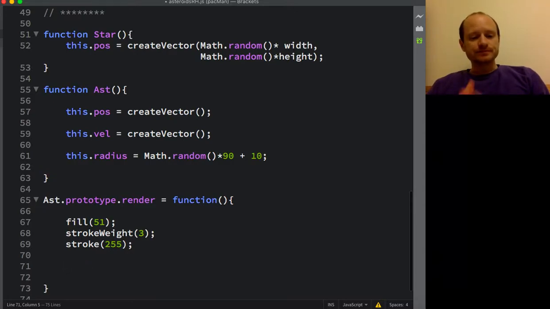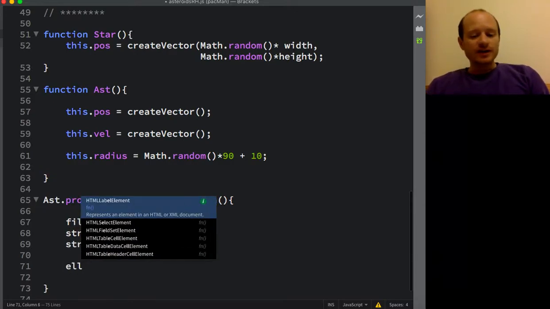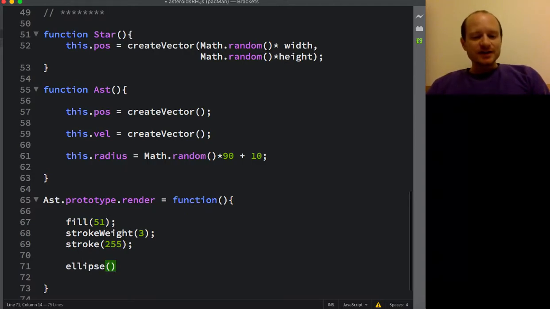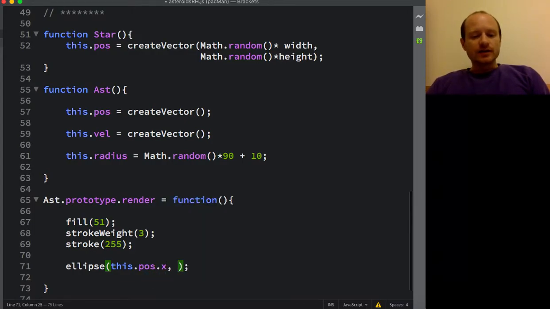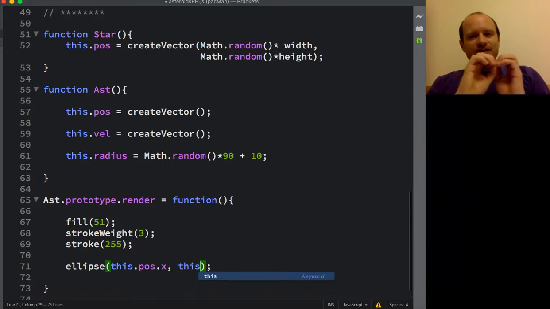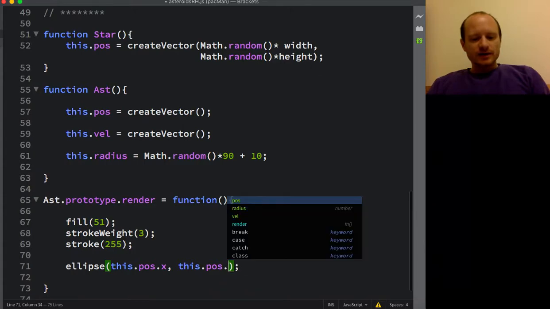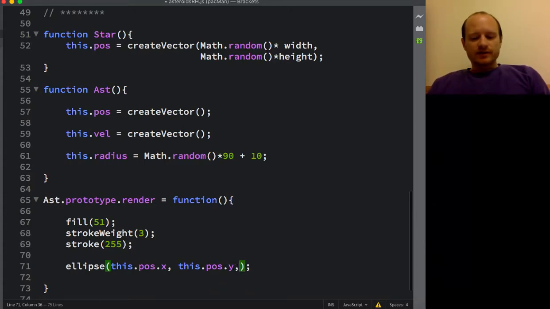So let's just draw an ellipse. This is a p5 function, ellipse again. So you pass in the position and the radius for an ellipse. Oh no, the diameter, sorry, for the x and the y. So we want twice those values.